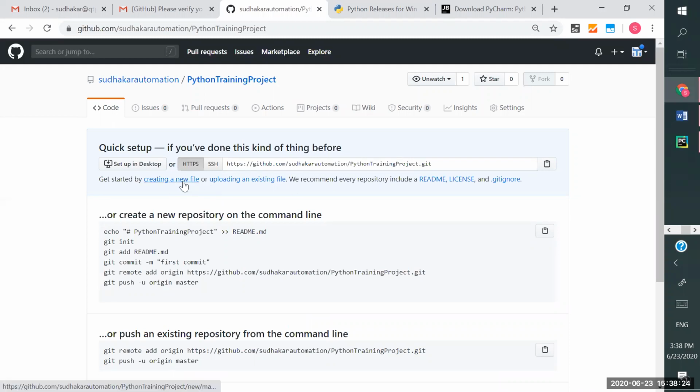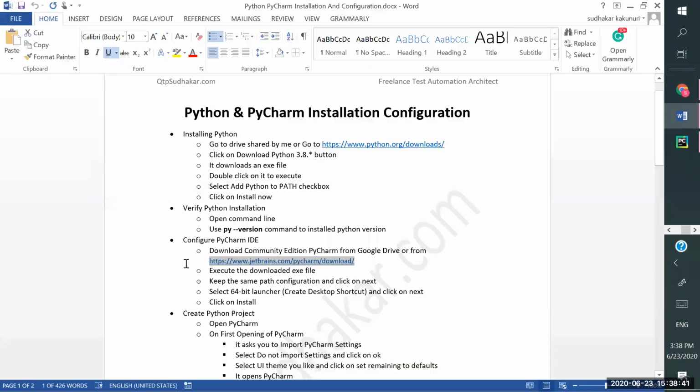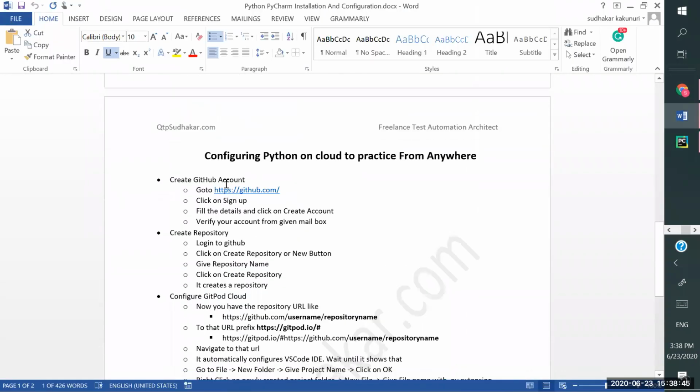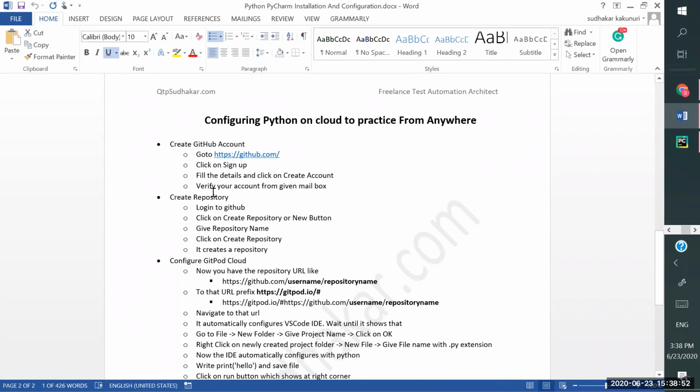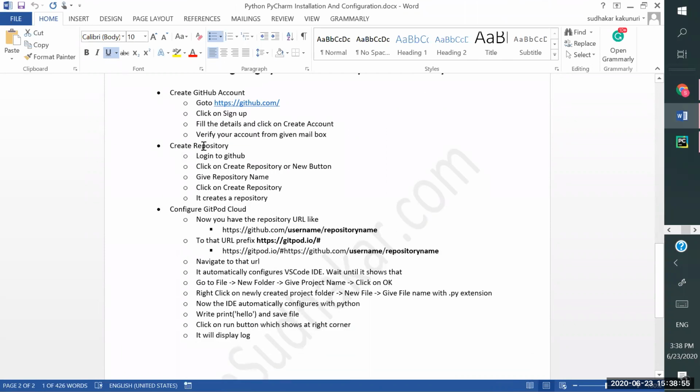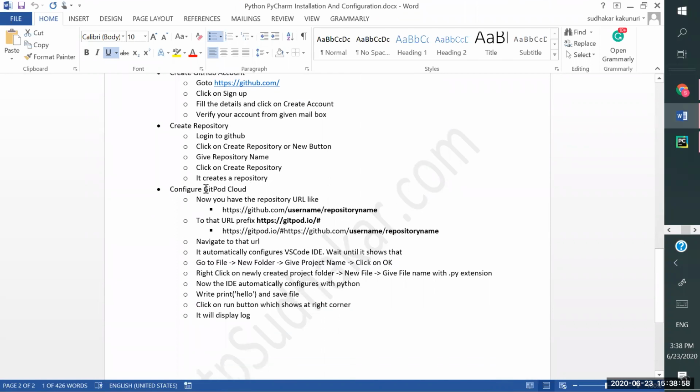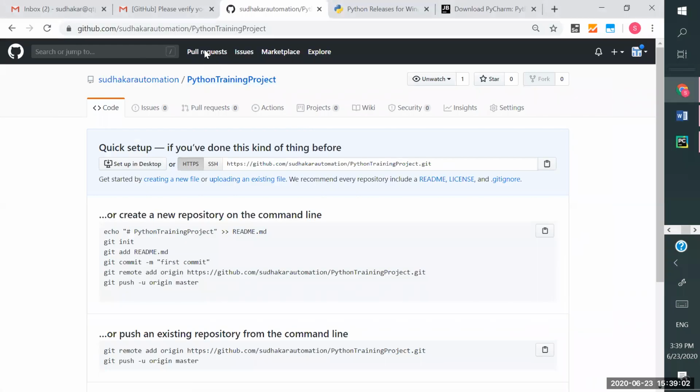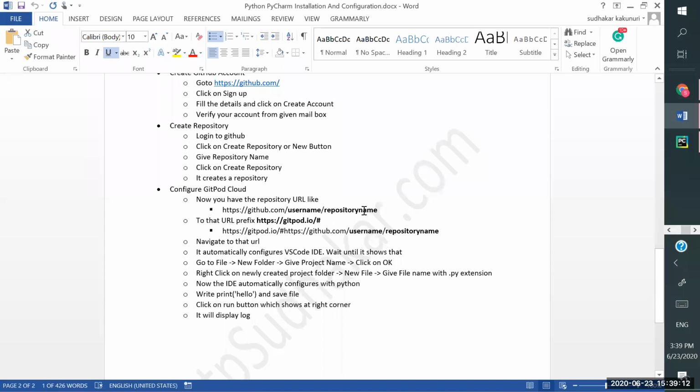You can create a new file here, or you can create a new file in the folder after creating the IDE. So that's your wish. So I'm not doing anything here. I'll just use a URL. So let me walk through some steps over here as well. So I've created a GitHub account, went through all this, and then logged into GitHub and verified our account, and that's also completed. And create repository is completed, and I have to go to GitPod. All I have to do is, if you observe, GitHub / my username / the repository name that I've created.